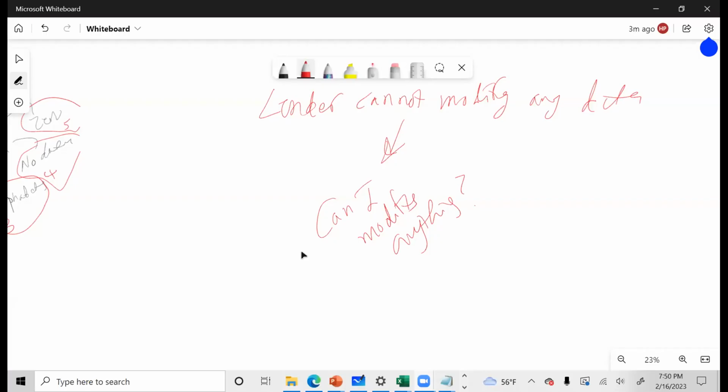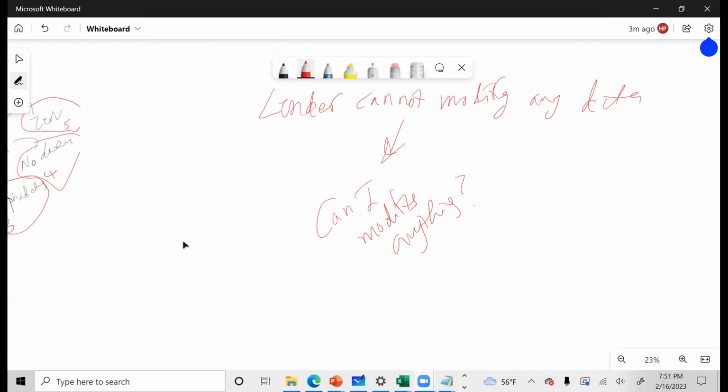The question is not whether you can test every individual field or not. The question is, if you are able to change at least one field, then you fail, irrespective of whether you can change all the fields or not. If he can't change, that is success. The simplest way: is the entire application presented to you as a read-only application or not? That's all you need to test.